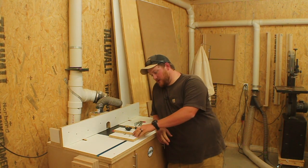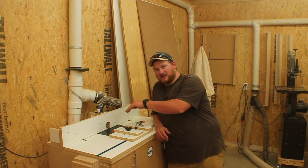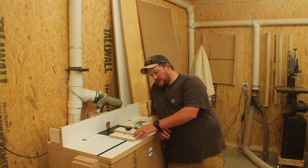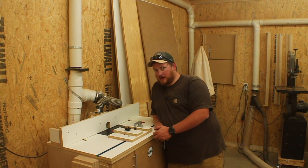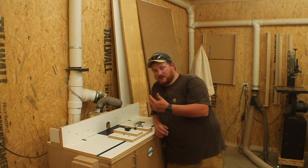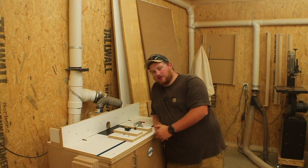But overall, I'm pretty happy with it. The play that it does have in it, I don't think is going to be enough to be able to reflect seeing the gap on the rails or the styles, depending on what you're doing there. So I just think this is a lot safer method than trying to run it across barehanded. Now that I have this T-track installed, I can also use it for some other sort of sled or some sort of miter gauge across here or whatever.